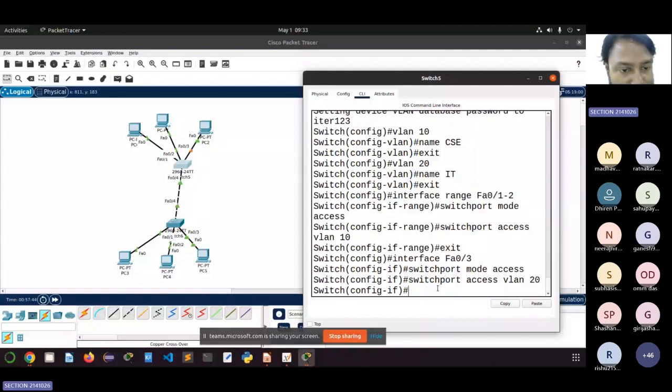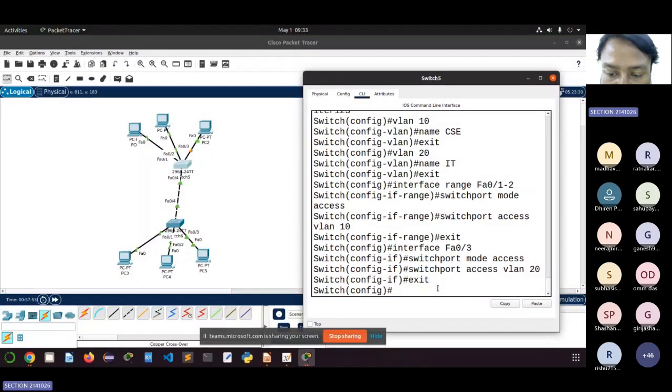Now I am going to use VTP. This is the VTP server, but I am going to use a VTP client also, which will work as switch 6. Switch 6 will work as a VTP client. So for that, switch 5 का जो port, जो interface switch 6 के साथ connected है, that I have to make trunk mode.